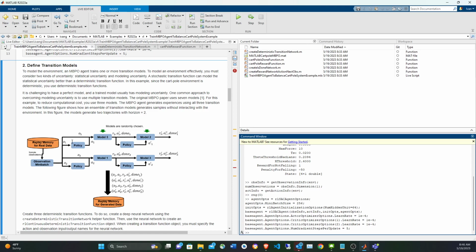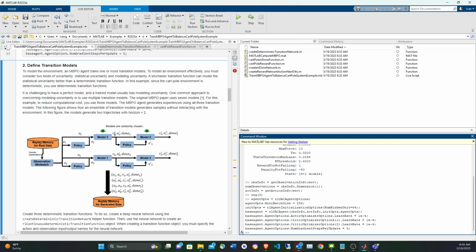trajectories and the horizon. So in here you can see that one trajectory is one row. You use your base agent to give the action that I will take for the observation from the environment, and then you feed it to the model, and the model is going to give you the observation, the reward, which is your experience tuple. An experience tuple is reward, observation, and whether the simulation is done.